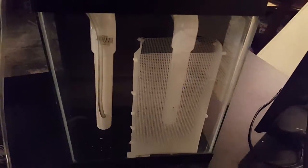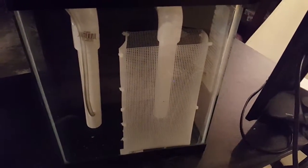So right here, as you can see, I have some of the plastic mesh that you get from a hobby store for yarn crafts. Basically, that's a plastic mesh box that bacteria can build up on. You could fill this with your aqua soil or your gravel, and it turns the Matten filter into almost like an undergravel filter as well.